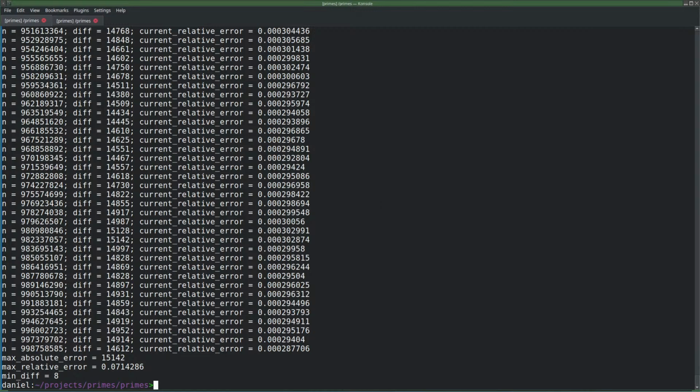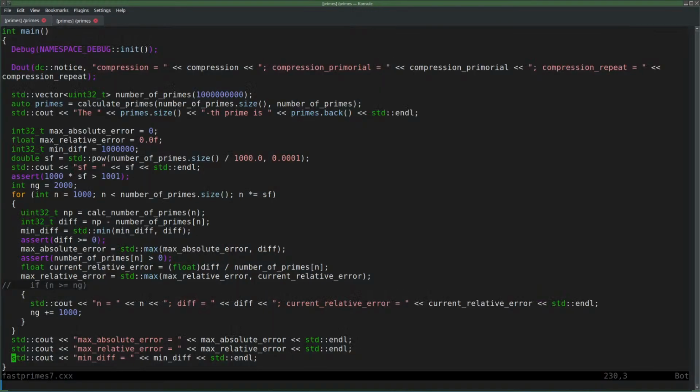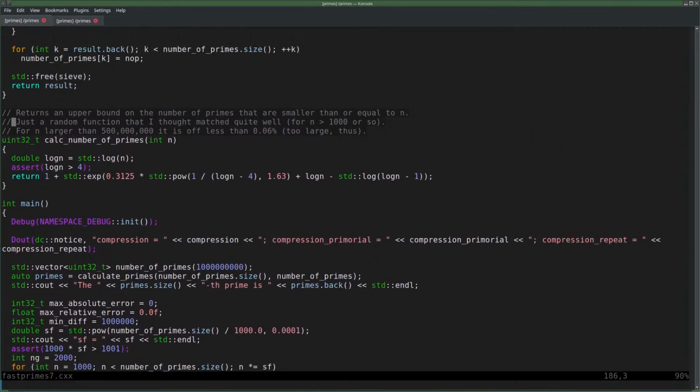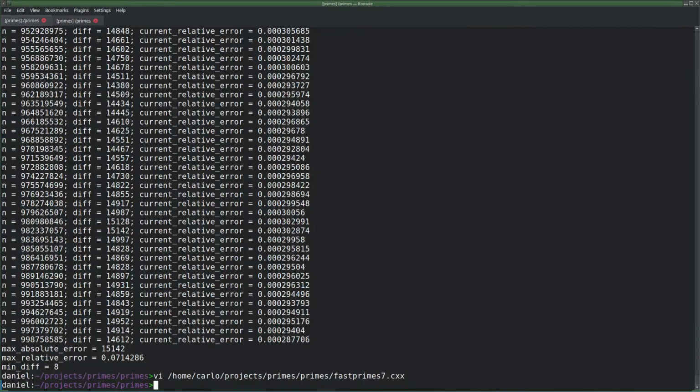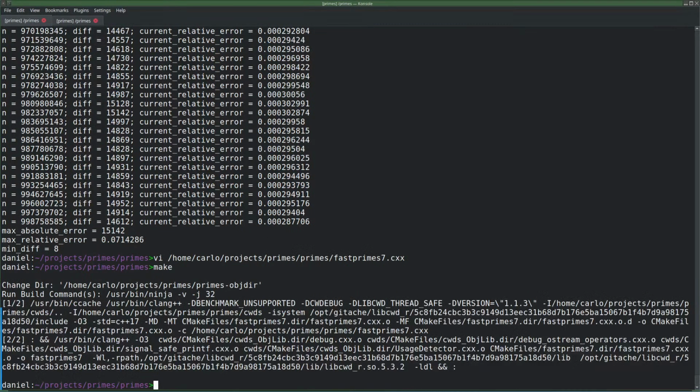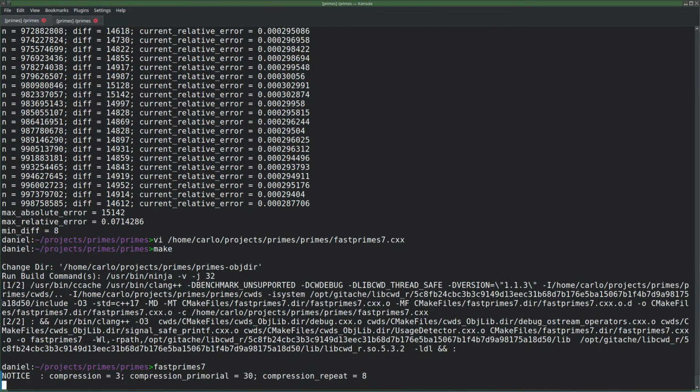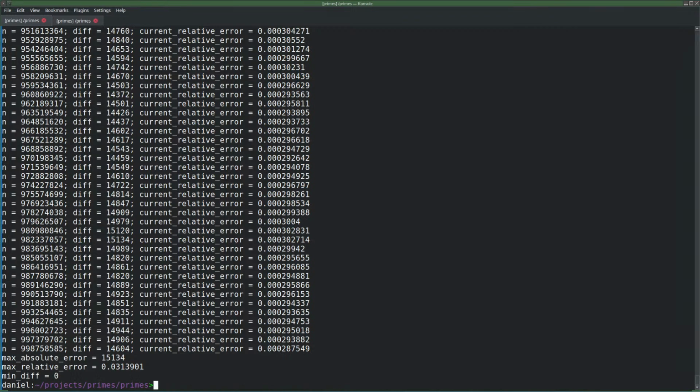I want to subtract that 8 just to mess with my formula. I'm doing +1 here, but hey, let's do -8. Min diff is now 0.